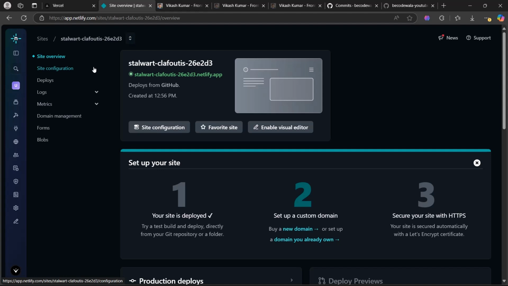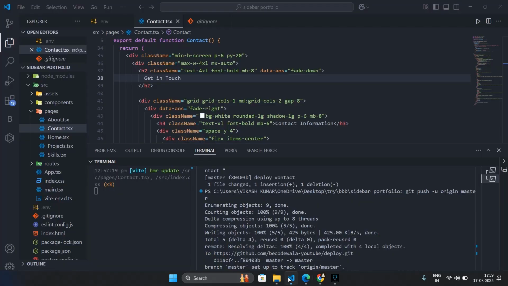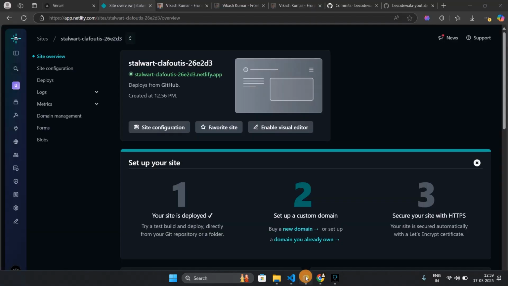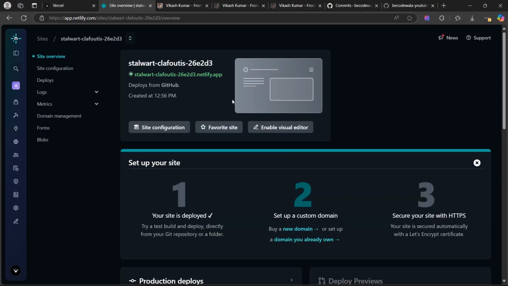It will see the changes, run npm run build again, and make another dist folder. Whenever we make changes and push on GitHub, it automatically takes whatever you have changed from GitHub and deploys it. Once you have pushed code on GitHub, any changes we have made will be reflected.